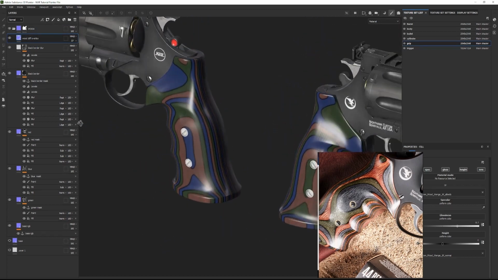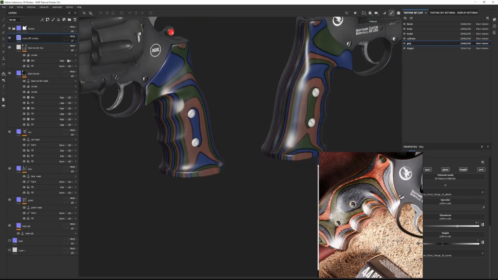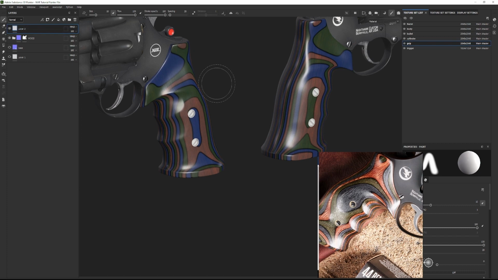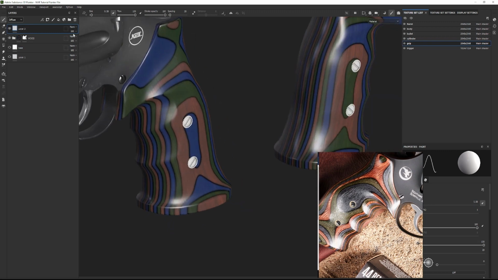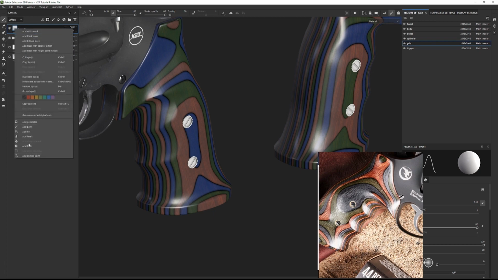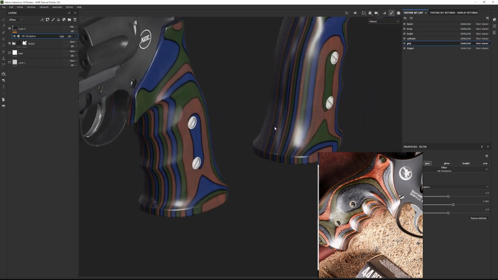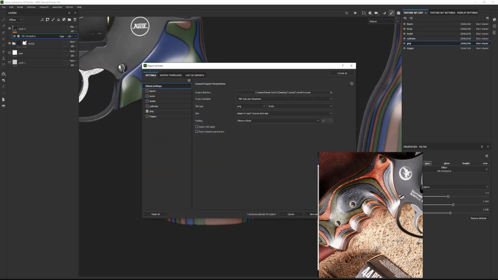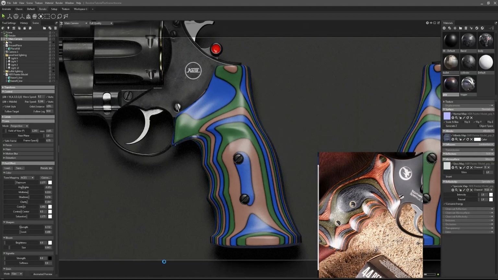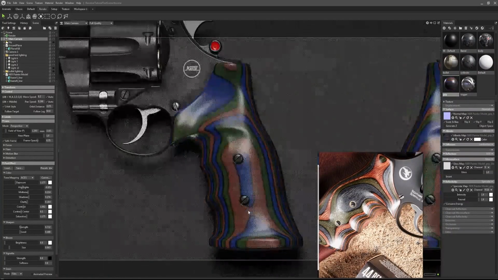So we're going to be messing with some pass-through layers. Pass-through layers are super helpful for when you're done texturing and the client says, oh, the diffuse values are all too bright. So we'll just add a paint layer, not a filler, a paint layer. Add a filter to it, like an HSL, hue, saturation, lightness, and then set the diffuse to pass through, or set whatever channel you want to pass through. Make sure you change it here. Now here we can change the saturation, the lightness, stuff like that. Let's see how this looks already. I doubt it's going to look very good, but we're getting there. We are getting there.